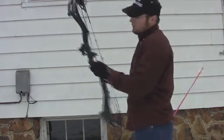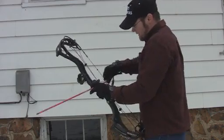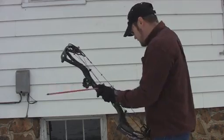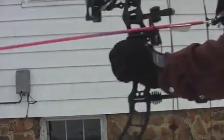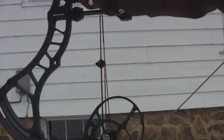Very good back wall to it. I mean, just an excellent back wall. Really like the way this bow holds at full draw. And I'm actually going to scoot over a little closer to the camera and give you guys a good sound of this bow. We're going to stick it right up against the camera so you can hear this bow really well, because it is extremely quiet.